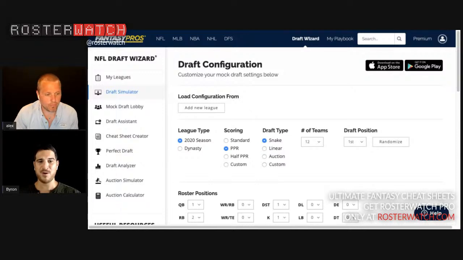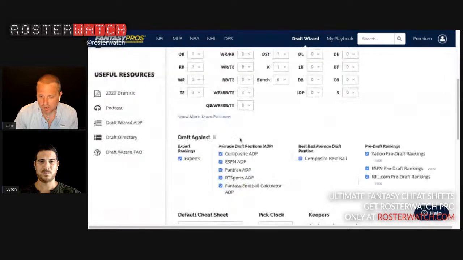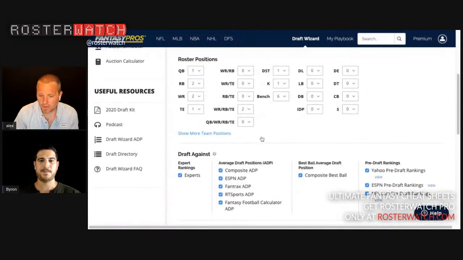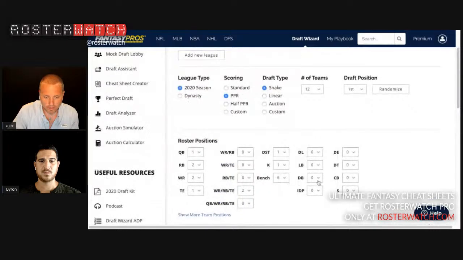All right. Well, before we get started, let's use 2.1 to see what you think. And like you said, now we've gotten even more of the pre-draft rankings in here. We have all the different average draft positions from ESPN, Fantrax, RT Sports, Fantasy Football Calculator, the composite best ball stuff, of course the expert consensus at Fantasy Pros, and then the pre-draft rankings, basically how players are listed in the queue for all your opponents who don't know as much as you do to just pick from. Whenever those get incorporated, that's the biggest thing that we need to account for. But version 2.1, I believe, test 2 here.